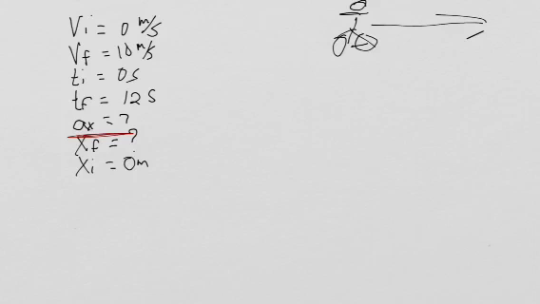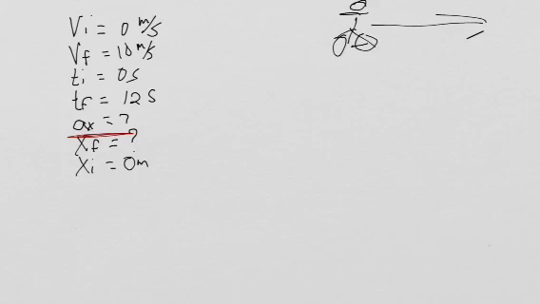The reason I put it in the X is because pretty soon we're going to be doing free fall, and that is motion in the Y. So I'm going to start to differentiate between the two now. If this is the actual given that we're looking for, we need to look at those 4 equations and see which one we can use.